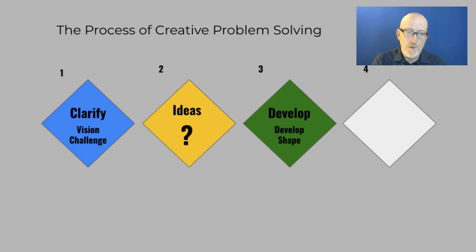Next, once you have all of your ideas, you have to start selecting the best. Don't just select what you have tried before. Be open to selecting and trying something new, something different, something that is completely wild. From all of your ideas, you want to perhaps select the 2 or 3 best possibilities, and really analyze those ideas to see if they can become solutions, then develop and shape them.